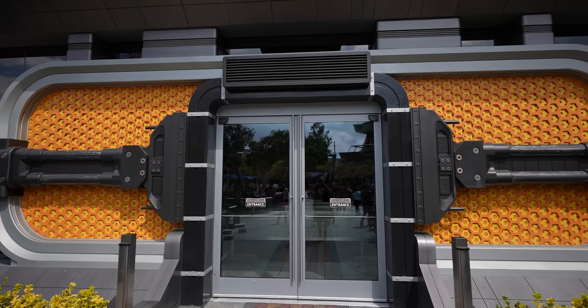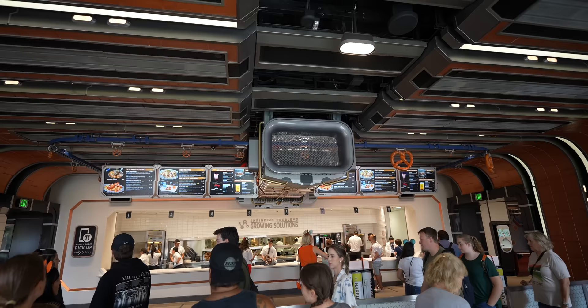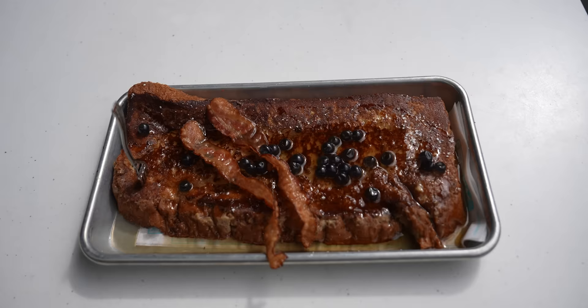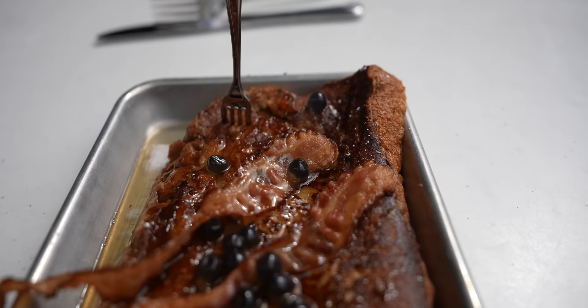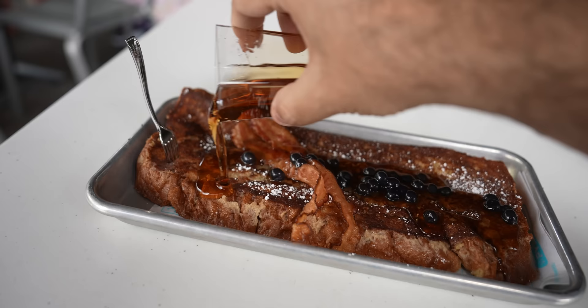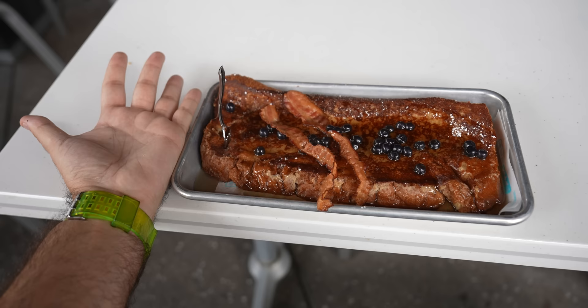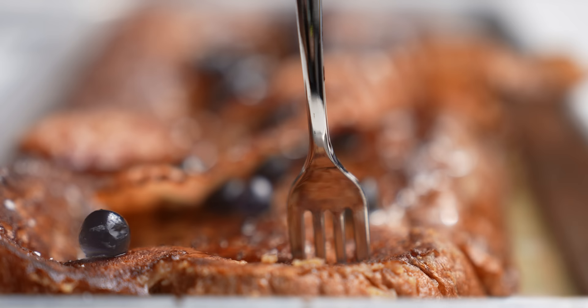First up we're heading to Pimm's Test Kitchen. We're here early because they have some new breakfast options. We're gonna start with the Cinnapim Toast 2.0. This is French toast, smoked bacon, and blueberry flavored popping pearls. The blueberry boba and syrup come in their own little shot glass and you pour it over your Cinnapim Toast — which is huge. It's a pretty big slice of French toast, and you also get some slices of bacon with a little fork, which is a nice touch.